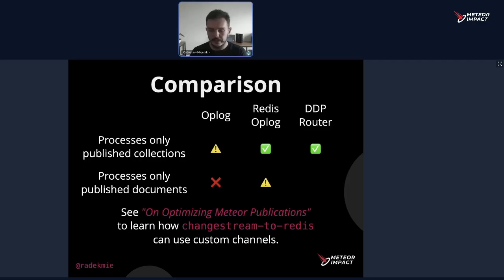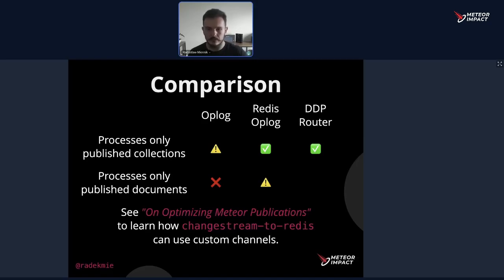And then the idea here is that because we have this external service that is able to connect to the database, it can help you do it automatically. So it can, for example, handle the multi-tenancy publications automatically, on its own. You just configure which collections have this tenant ID field, and it just works. In our case, in Alino, it reduced the amount of Oplog-like notifications in redis-oplog by 99.95%.